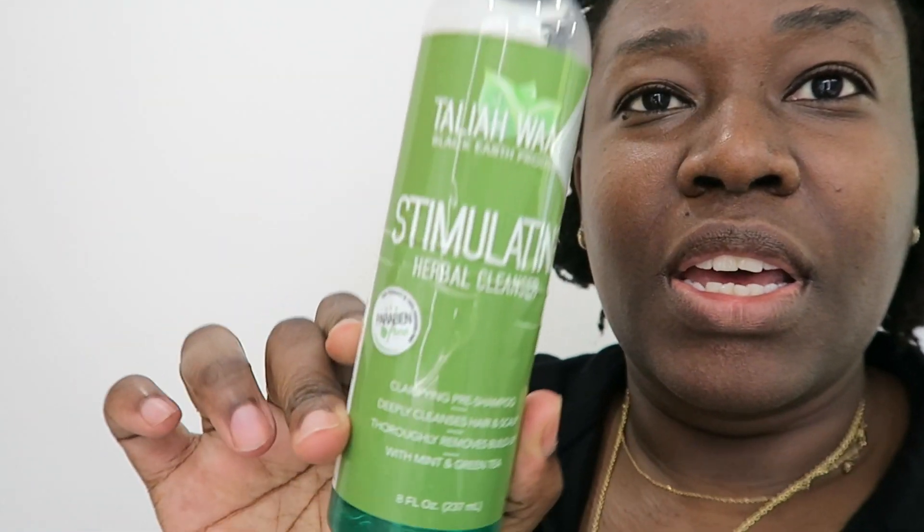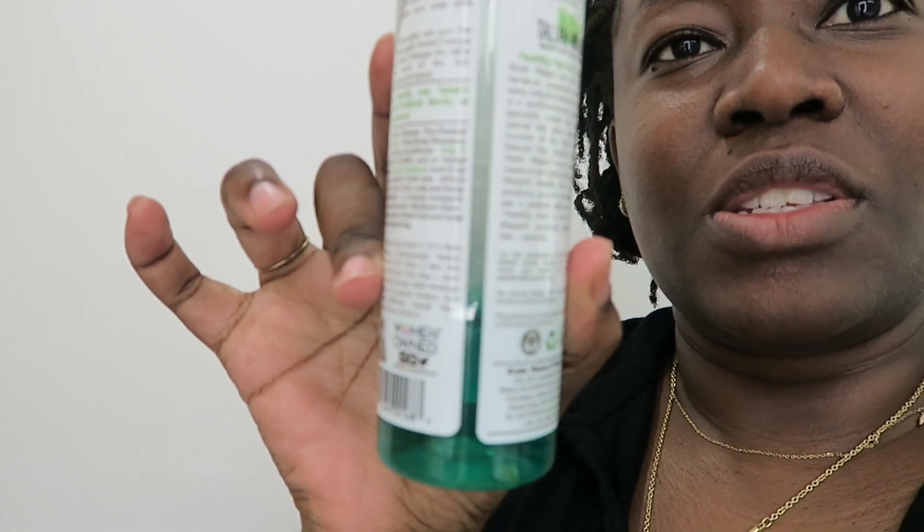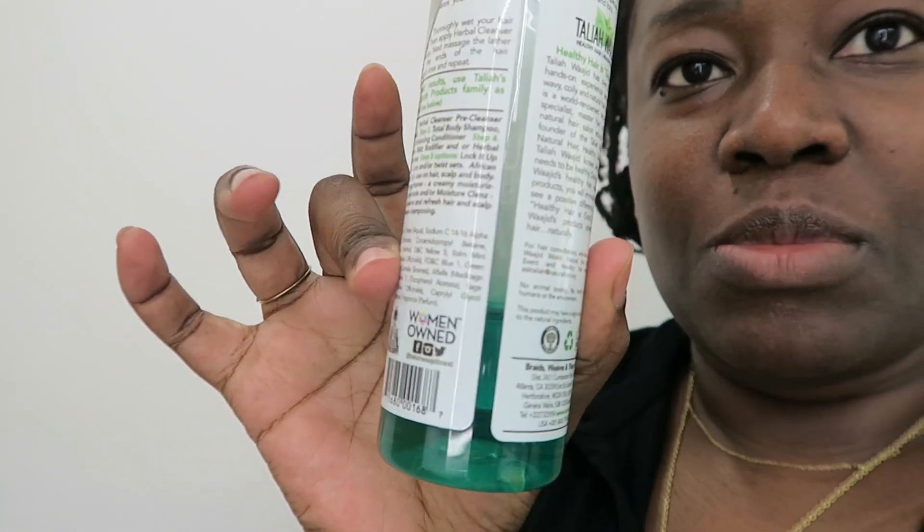To start off I'm just going to wash my hair. I showed this before in the last video, but I'll be washing my hair with this stimulating clarifying shampoo. I've been using it since I started my journey and I'm almost done with it, but a little goes a long way. It does have that sort of tingly feeling to it which feels nice — I don't know whether it actually does anything that way, but it feels nice.